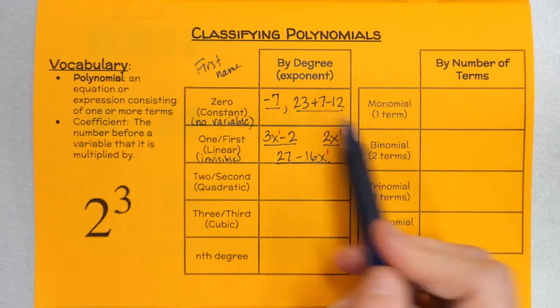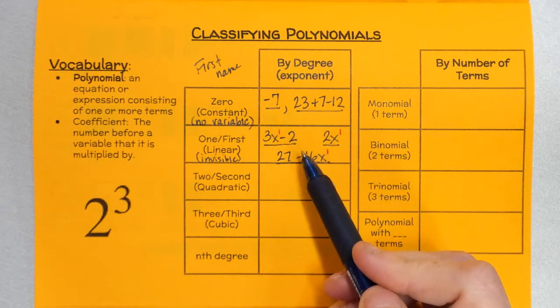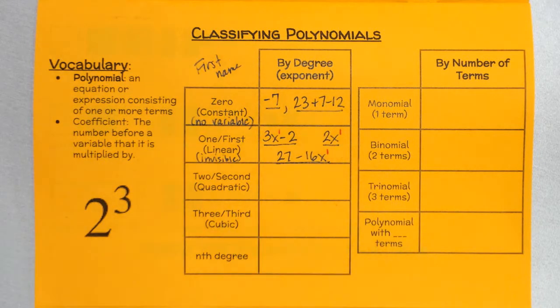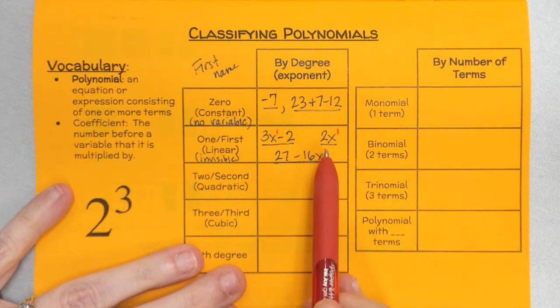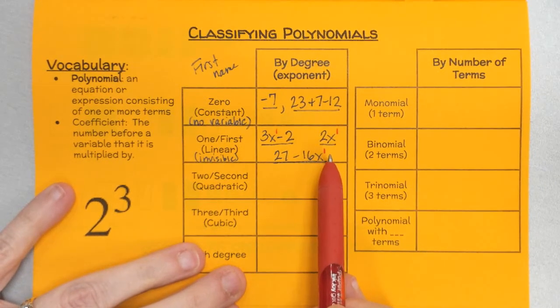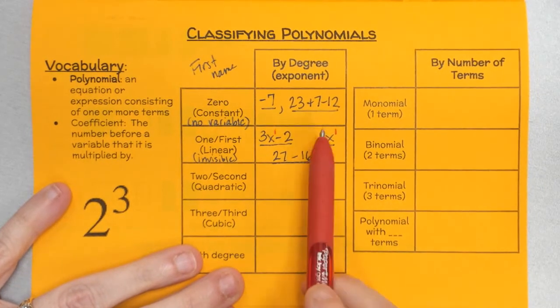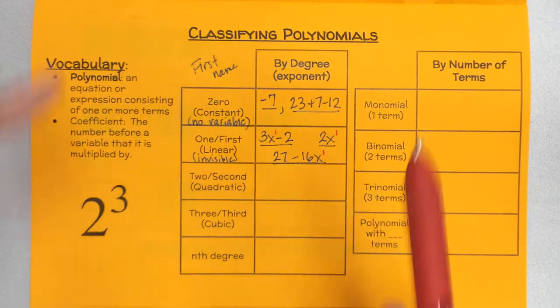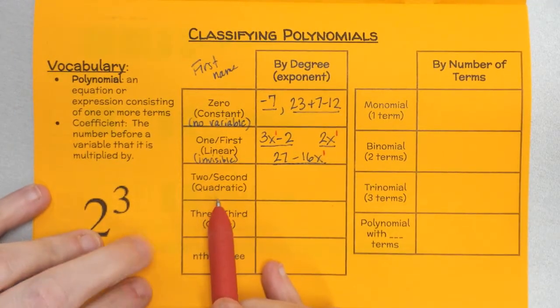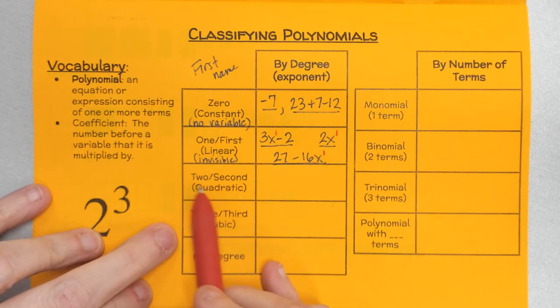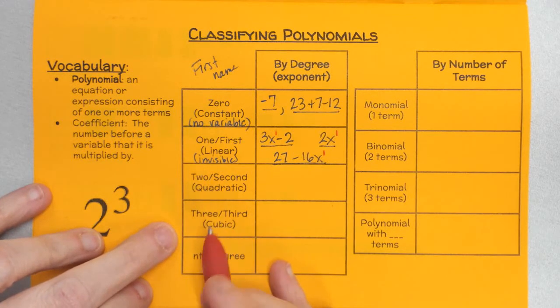And again, when we get to unit 6, we'll start talking a little bit more about the 1 and the 0 exponent. But these are linear, and they should look familiar to you because these should look like linear functions. Well, these would be linear expressions, but if they had an equal sign, they'd be linear equations. So the next thing that we could have is a highest exponent of 2, and that will be quadratic.